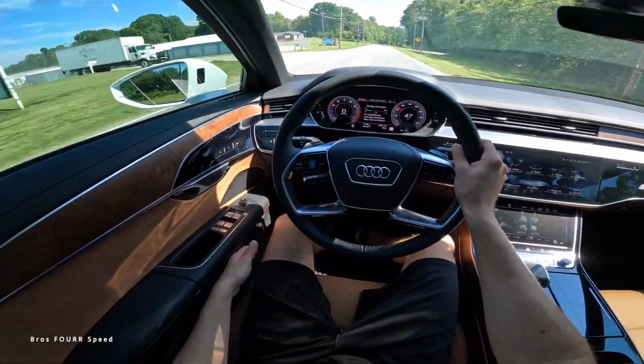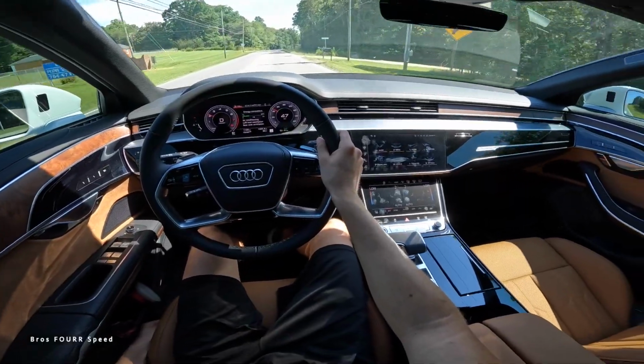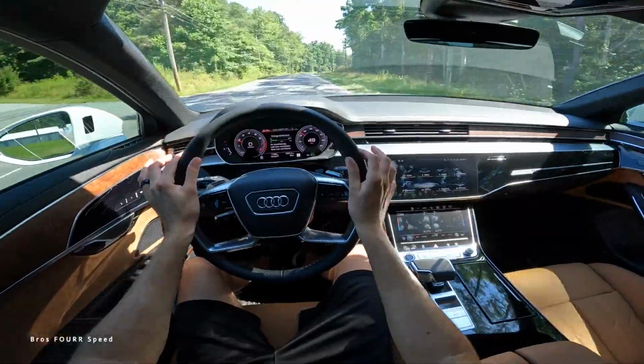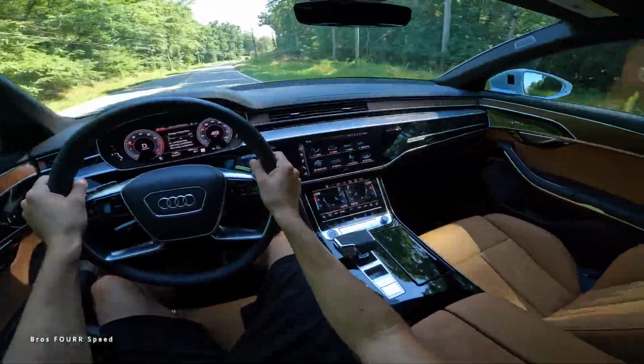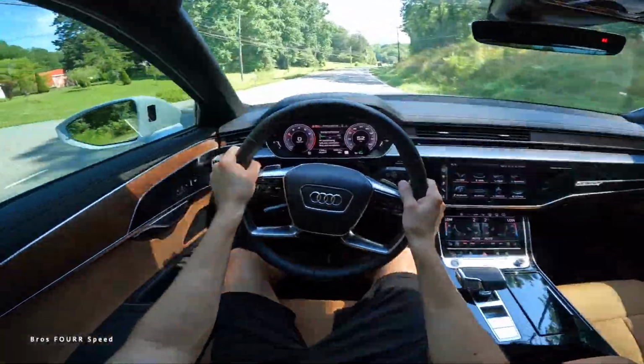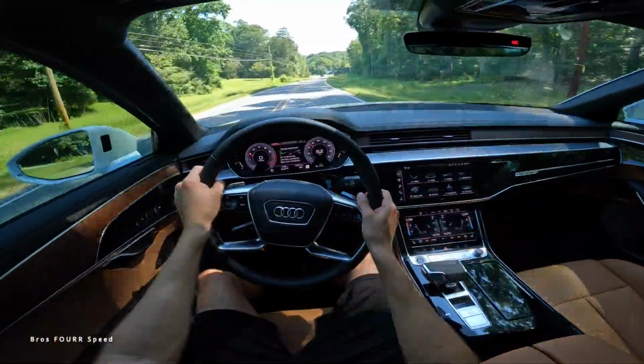The controls are also easy to work with on your seat, and then all the other controls, the massaging seat function and everything like that. Steering, weightless. I mean, everything you'd want in a luxury car, the A8 seems to do. Really good fit and finish, and it just seems like a pleasant car to be in.